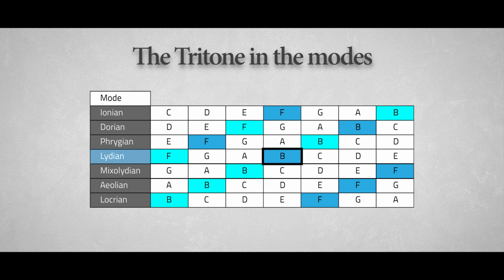In the Mixolydian mode, that would be the note F, which is the flattened seventh. In the Aeolian mode, the characteristic note would be the minor sixth, which is the note F in this case. And the Locrian mode, the diminished fifth, is the most characteristic note. And this would be one way to determine the characteristic note for a certain mode.